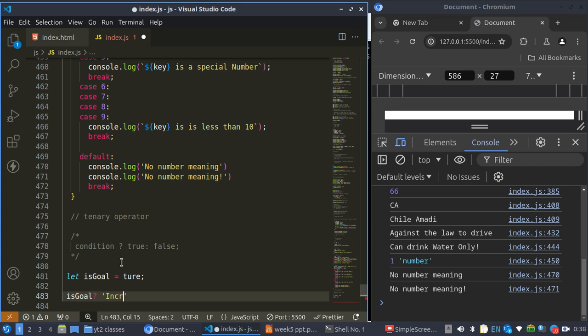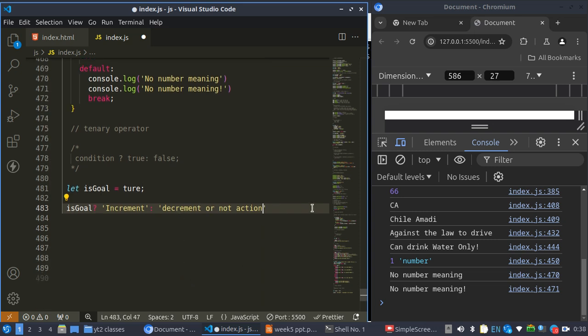Increment this scoreboard. And if it is not a go, we'll do what? We decrement, or no action. So there might be no action if the go has not been incremented, but if it has been incremented, then that will work.